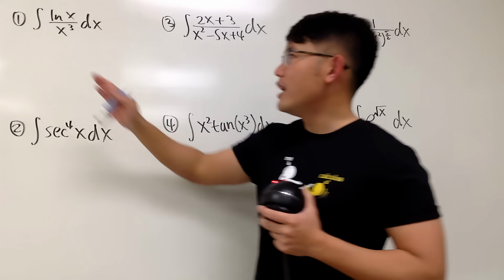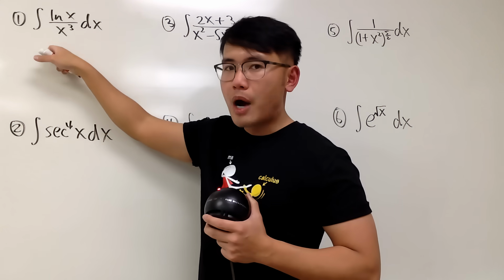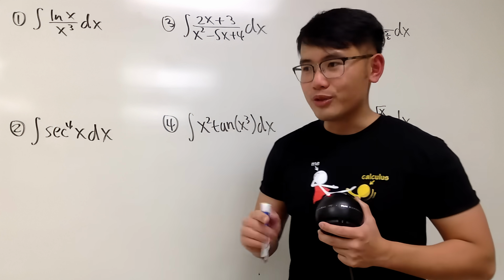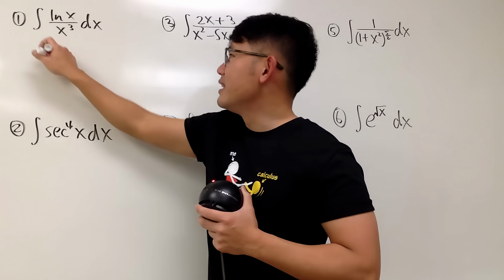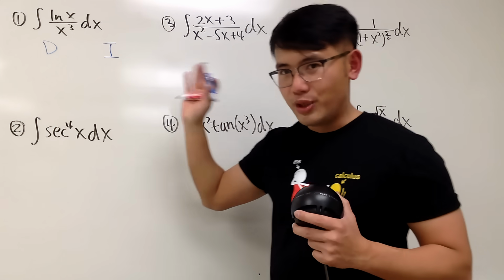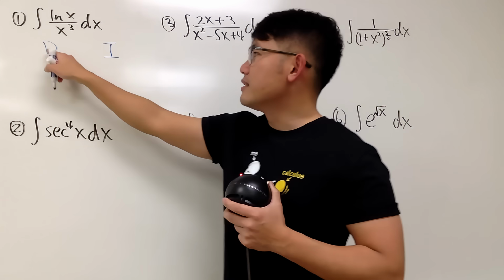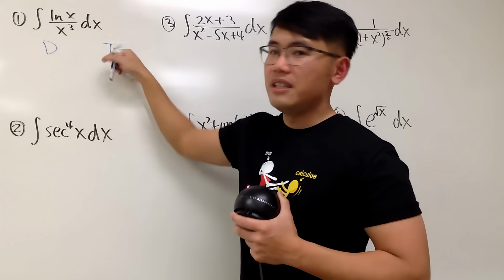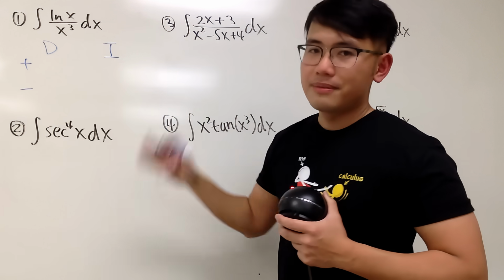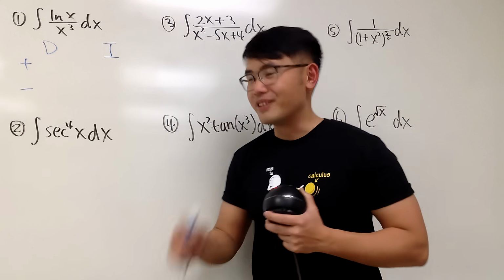And the truth is, whenever you have the integral of x to some power times natural log of x, you can do them by integration by parts. And of course, you can set this up with the DI method. This is just integration by parts. This is like saying the u, this is like saying the dv, right? I have another video with a discussion on that, but this is just the first step.